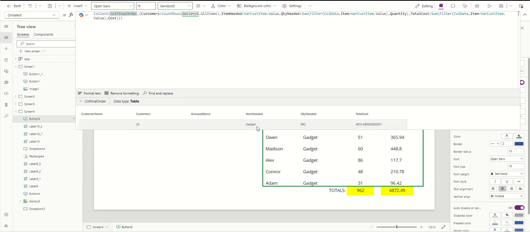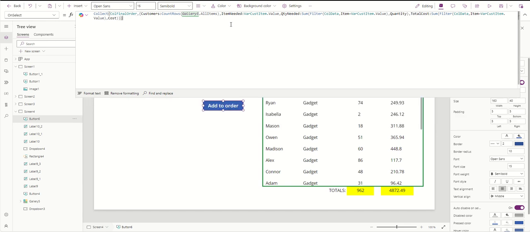We have the item needed, which is gadget, and then the total quantity needed, which matches down here 962, and the total cost matches our total cost down here. So that's exactly what we were trying to do, and from here we can remove this item now, and then we can start building up what we would then, as the inventory manager, need to place a master order to then fill all of these orders.